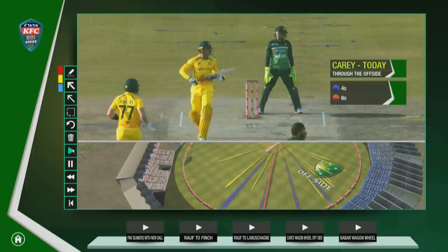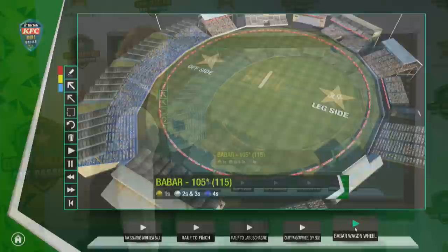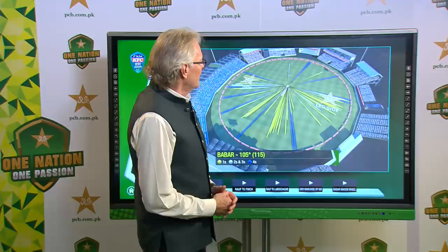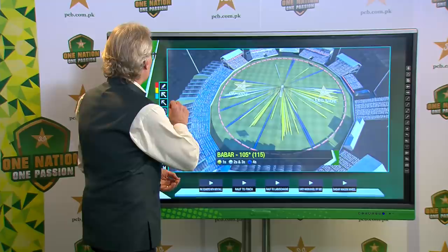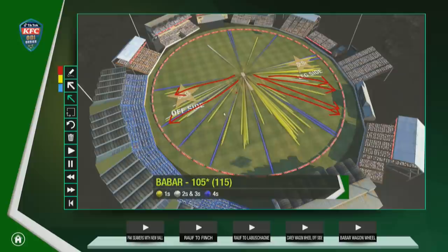The setups importantly from Ralph to Lubbershane and Finch, and of course that big wicket with Travis Head right at the top, were really good. I've also got to include a wagon wheel from Babar Azam — looking at the work he does around the clock face. When he played two days ago, a lot of his runs on the wagon wheel were scored to the leg side with quite a few boundaries, but that's not the case this time. He's playing a lot on the off side and working that area more — a change for him, but still absolutely brilliant. His performance yet again was simply sublime. Good work from the Pakistan boys — the quicks up front and of course the captain at the end.